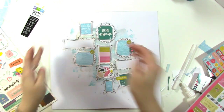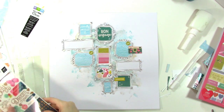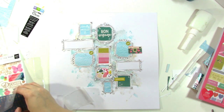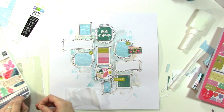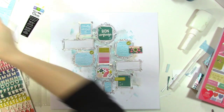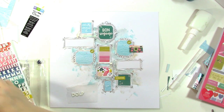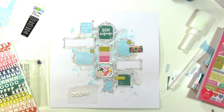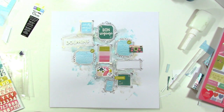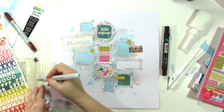I have yellow all in the top and I need to add a little bit of yellow to the bottom, so I add that word sticker that says sunshine. Now I'm working on the title — I thought I would use some little block letters but that wasn't working for me, so I pulled out these foam thickers from the new pick-me-up collection in white and I'm going to spell the word 'dolphins.' I thought I could write above and below the word and have it be the main focus.